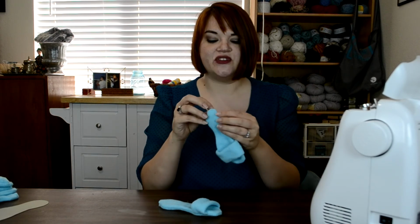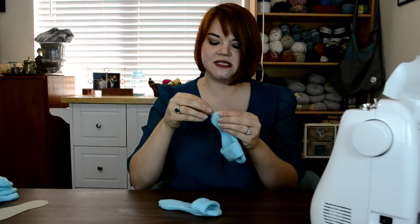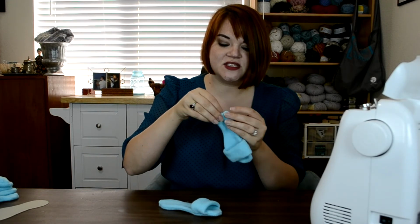So now I'm not even going to bother stuffing these because I think that they'll have enough shape on their own since I'm using this thick polar fleece. If you're doing this in a different fabric, you might want to maybe use a little quilt batting or something to just give it a little substance. But this polar fleece does the job for me, so I'm just going to tuck these raw edges in and then sew all the way around the shoe as best I can.